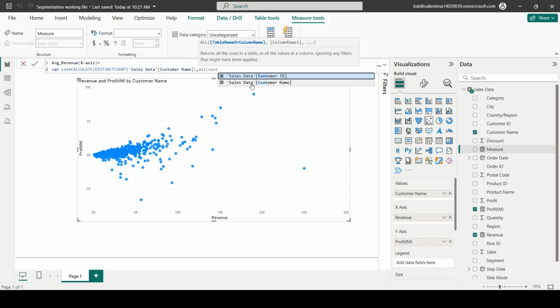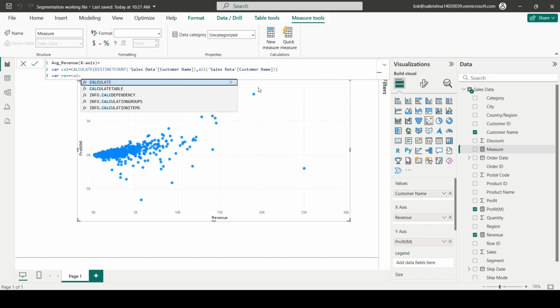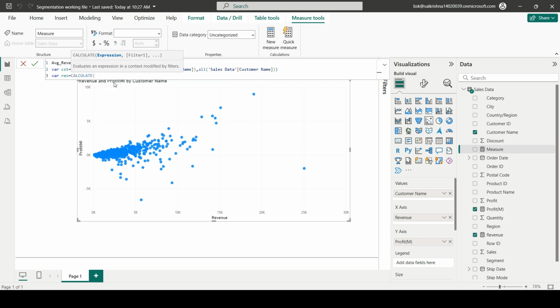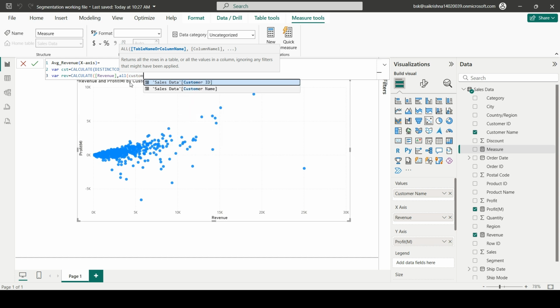Finally, this is just a customer name, so this is not going to change at any point of time. And we found the customer count. Now we need revenue as well. For this revenue, calculate the total revenue across all customer names. We already created a revenue measure, so let's use the same measure across all customer names.